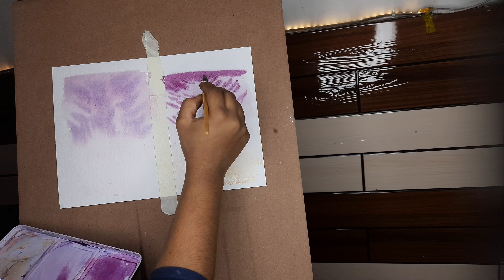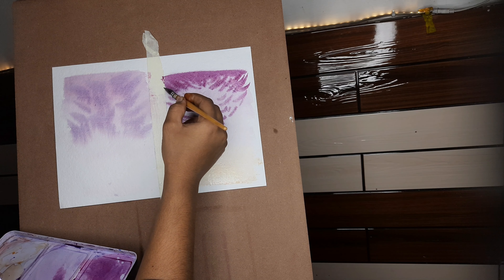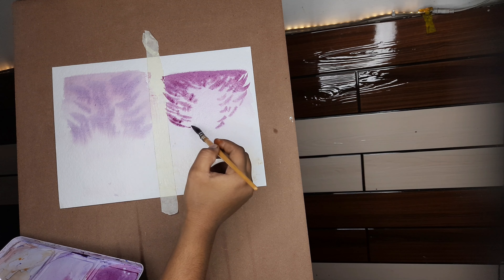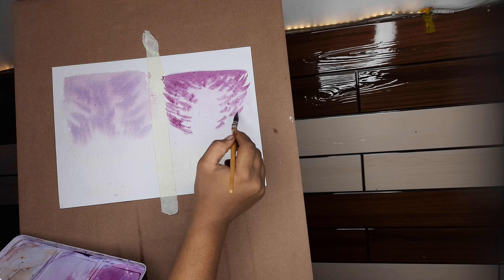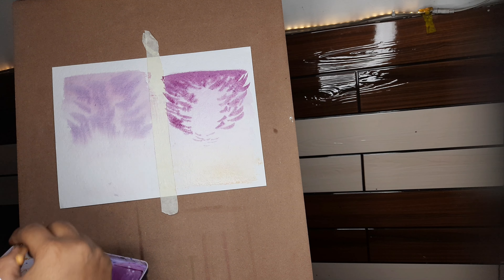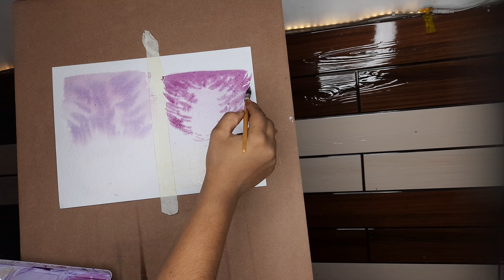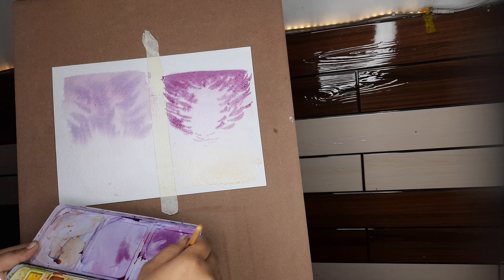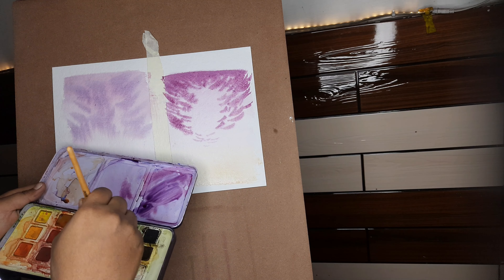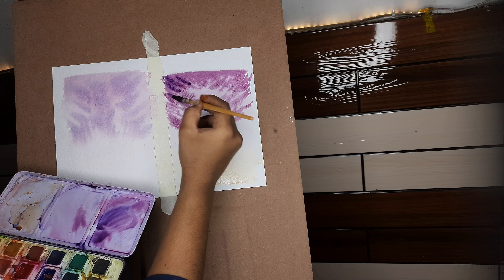Keep in mind: if you work with too much water your strokes will spread, but if you work with less water your strokes will become very sharp. Don't go to either extreme. You also shouldn't work on a very dry surface because your strokes will look different and won't give a realistic result. This will only work if you bring some speed to your work — if you work slowly your paper will dry out and strokes will look sharp and unrealistic.